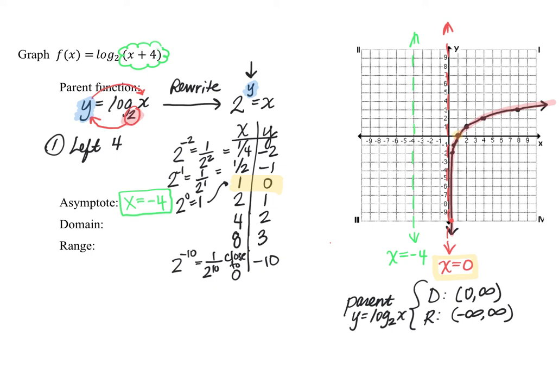So for example, the x-intercept here that was at 1, 0, we're just going to shift that point left 4. So that's going to move over here and become negative 3, 0. And then we had another point at 2, 1. Shift that point left 4 as well. So go ahead and do that for the 4 what I call good points that we have on the graph, just meaning that their x and y values were nice whole numbers.